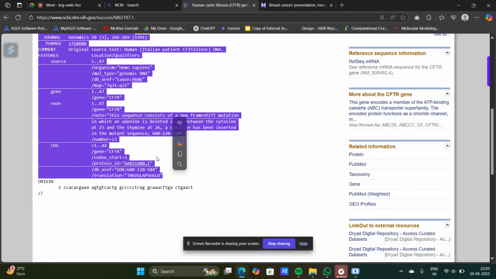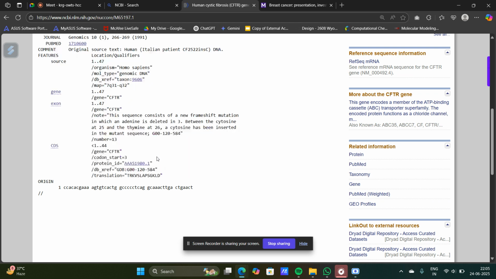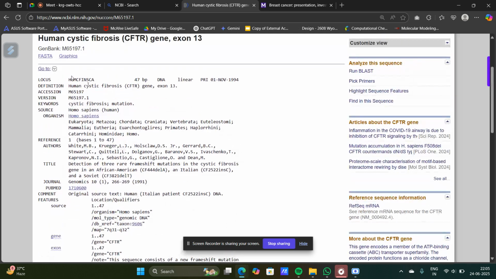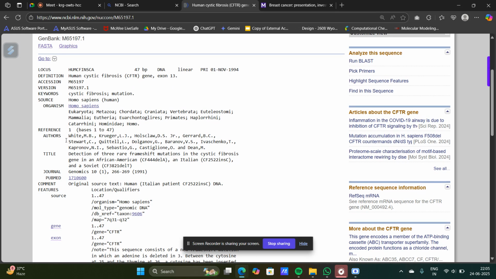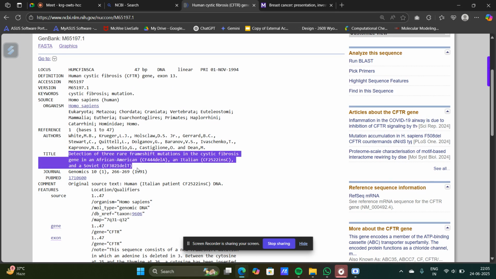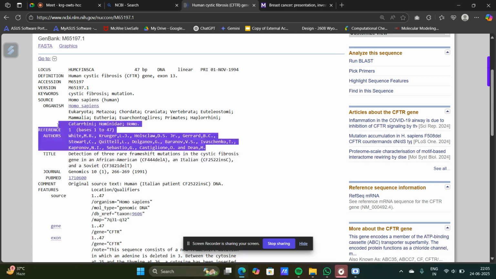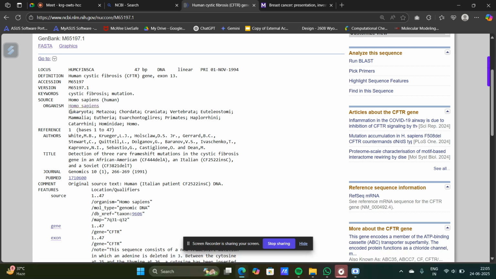All these things are not really used in analysis, usually, like they focus more on the nucleotide part, but this is called metadata and it becomes very important sometimes. It also has, you can see the title of the paper, if I'm not wrong, and the authors who submitted this gene as a record. So it has the authors' names.